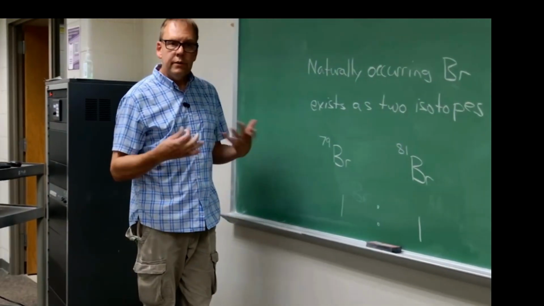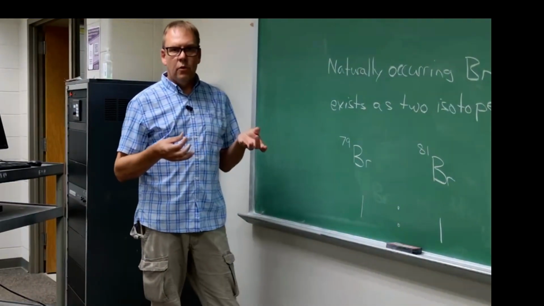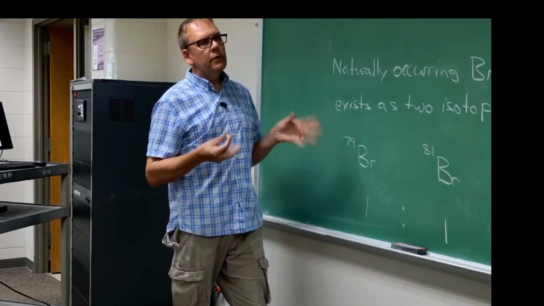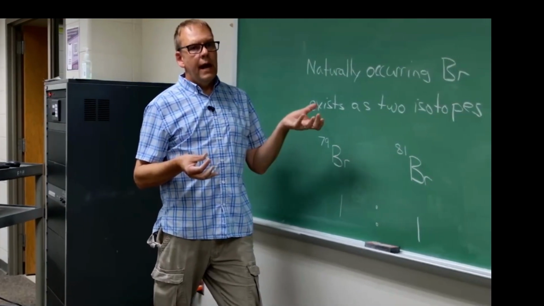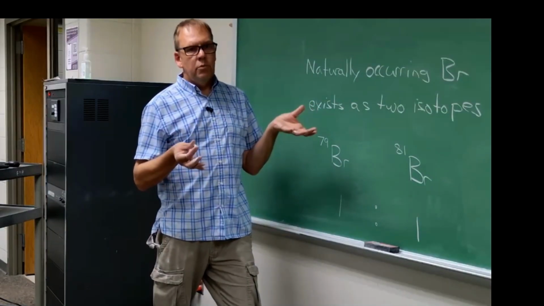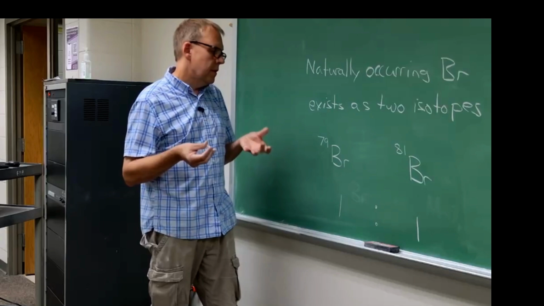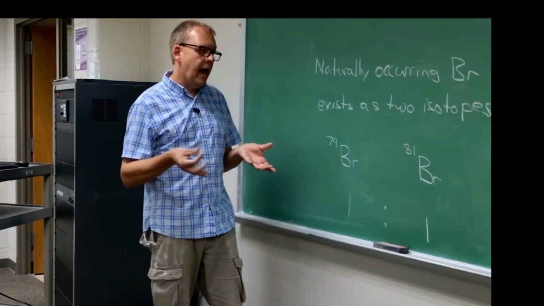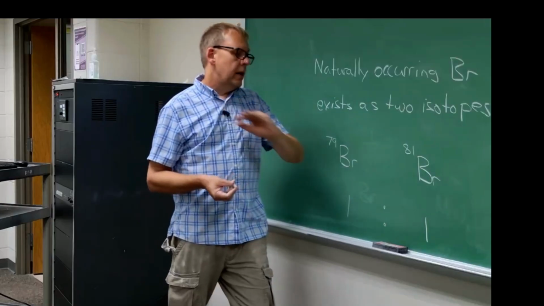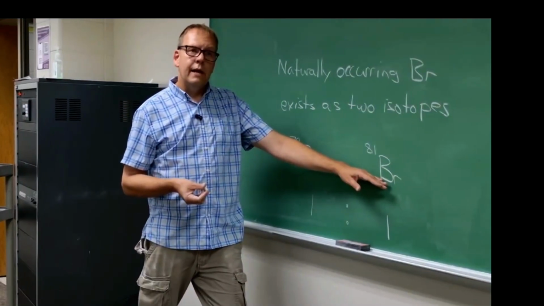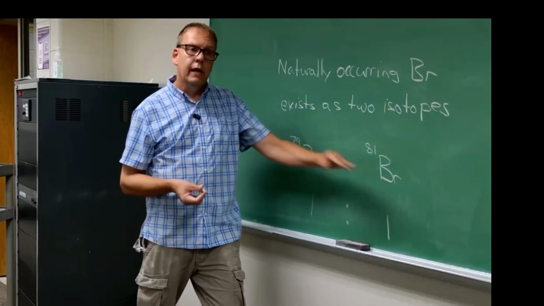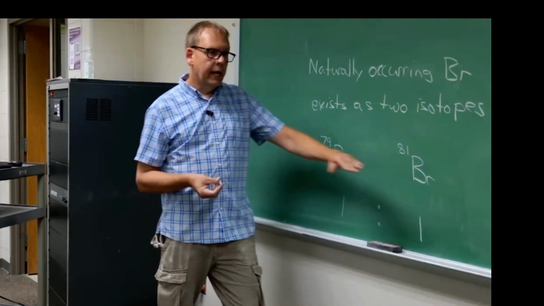And interestingly, there is no such thing as a bromine 80. And this gets a lot of people confused because they'll look at the periodic table and the mass that it lists below the big Br symbol is 79.9, looks like 80. The thing is, though, that mass in the periodic table is the average of all the isotopes. So if you take bromine 79 and an equal amount of bromine 81 and you average the masses, you get 80. But you will never find a single bromine that weighs 80. Bromine is always either 79 or 81.